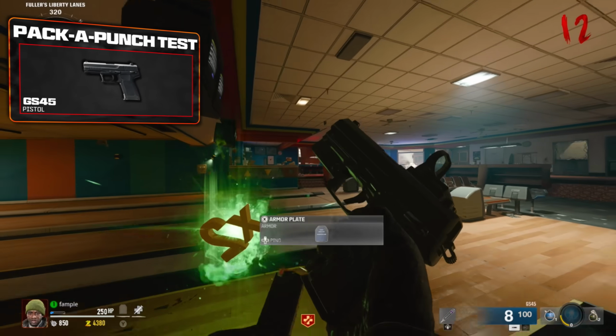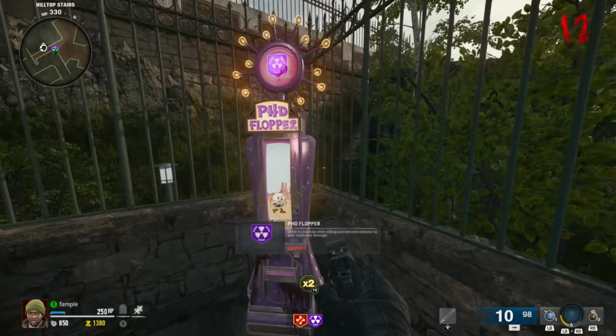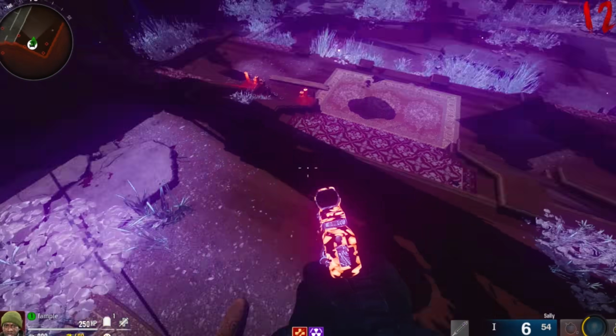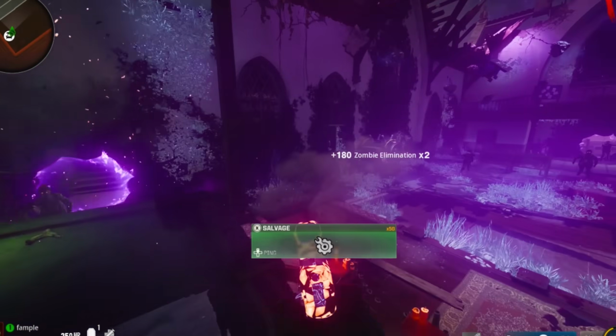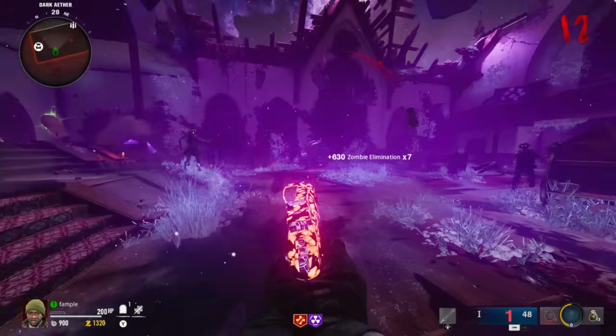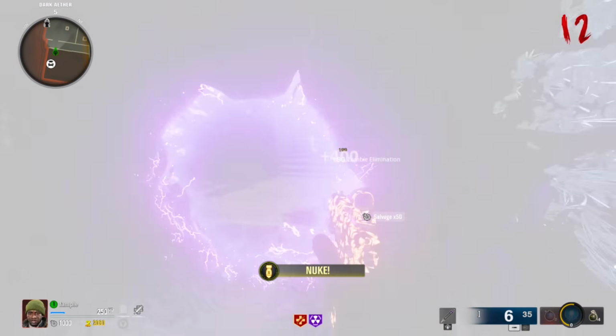Ooh. All right, now we got another pistol, and I already know what this one does. A little bit of foreshadowing. Let's buy this first. So GS45, put it in the machine, pull it back out, and yeah. It is now the Sally, and like you would expect it to, it shoots explosive rockets and sends zombies flying. So yeah, this one has a special Pack-a-Punch ability, and a fantastic one at that.